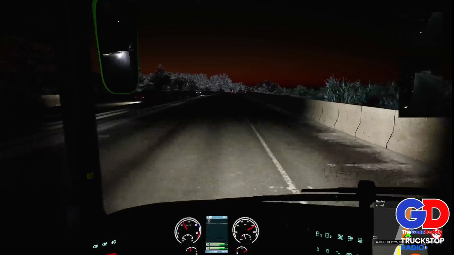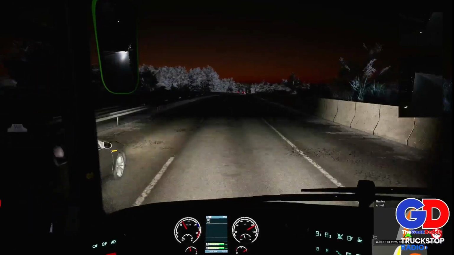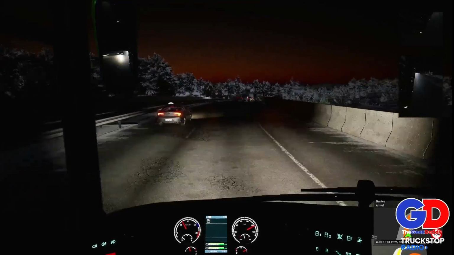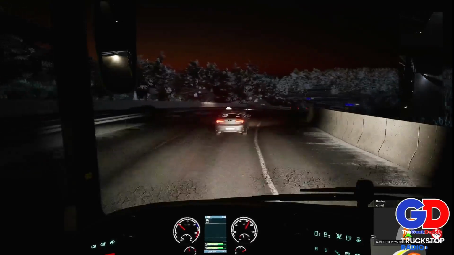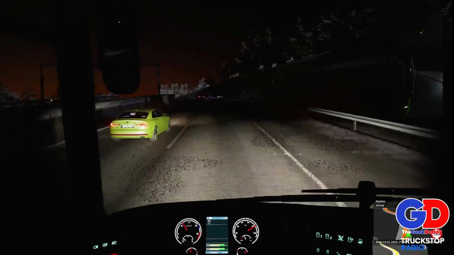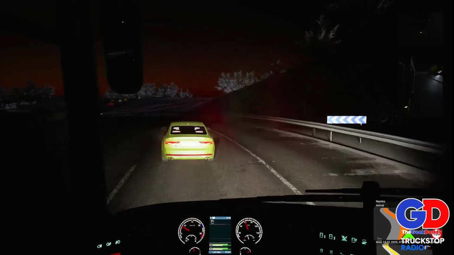So the sun is just starting to creep up now and rise. Getting red sky in the morning, as we often do. Taxi's decided to pull right in front of me. So it won't be dark for the whole route down. Certainly this first bit. Hang on a minute, what are you doing, buddy?